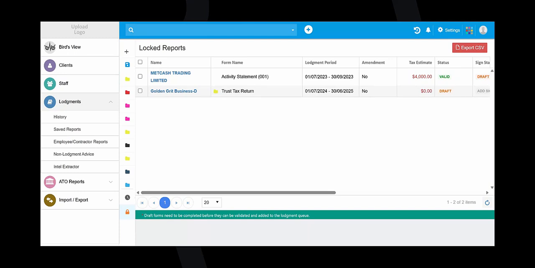So locking is also important, especially when you have partners. If the partner has approved it, he might want to lock the report and not allow any other staff to make changes to it. Or it might be that you don't want anyone to work on it because perhaps you are waiting for the client to give you some information. The information that you have obtained might not be correct, and you're waiting for final details from the client, and you want to lock it until you get everything in place, until you have everything before you prepare it. So locking the report is an option there as well.